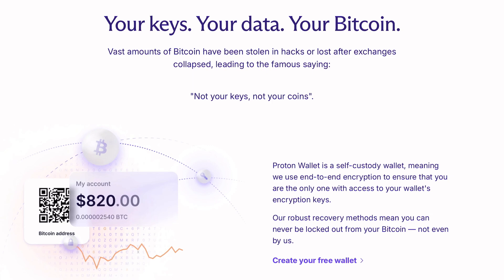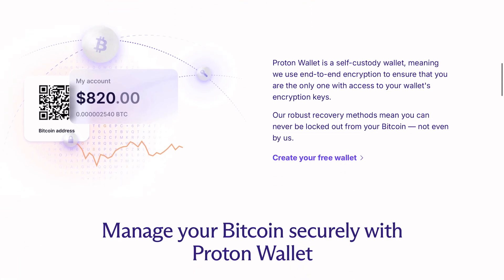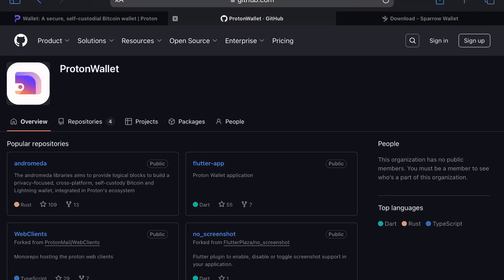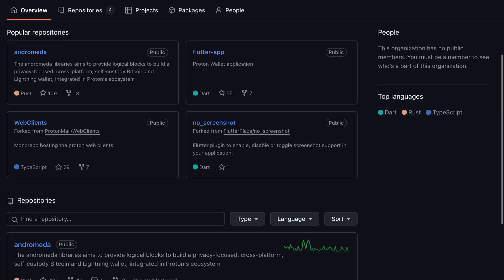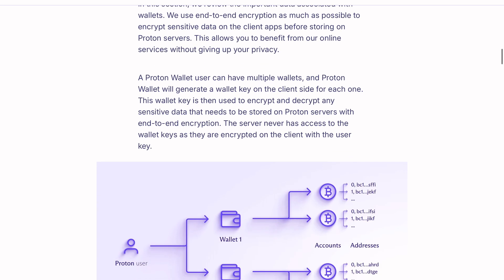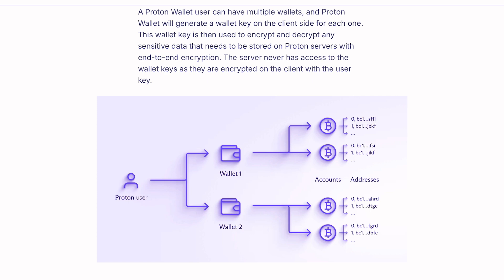The basic positives: it is open source and end-to-end encrypted — and we can trust this because it's open source. You might wonder why you'd use a wallet tied to your email, worrying that the company can see all your transactions. According to them, they can't — it's encrypted, and the open source code can prove it, though I haven't verified it personally, so do your own research.